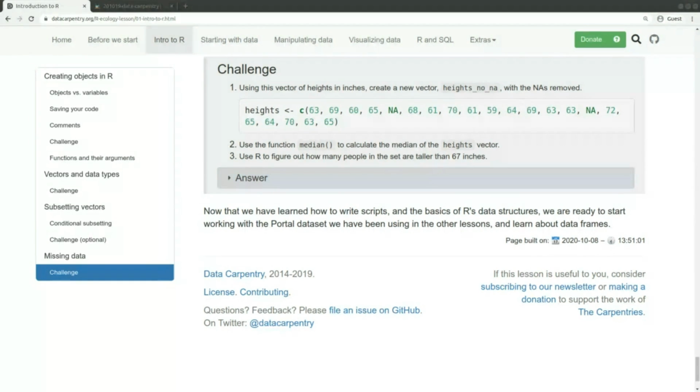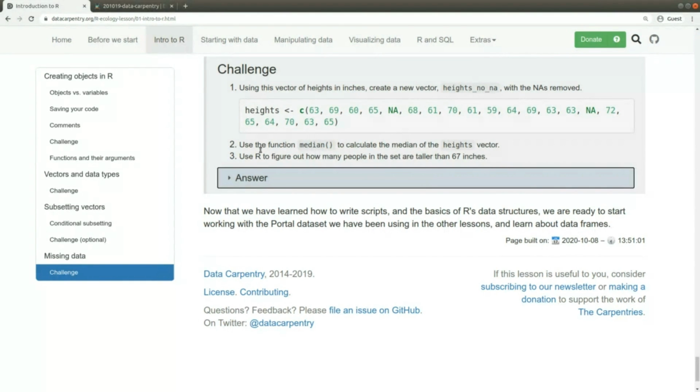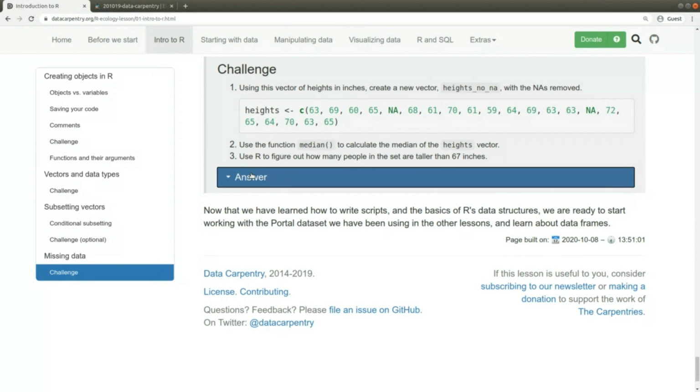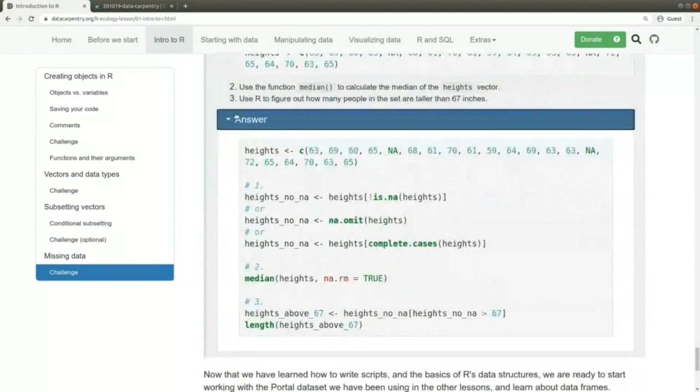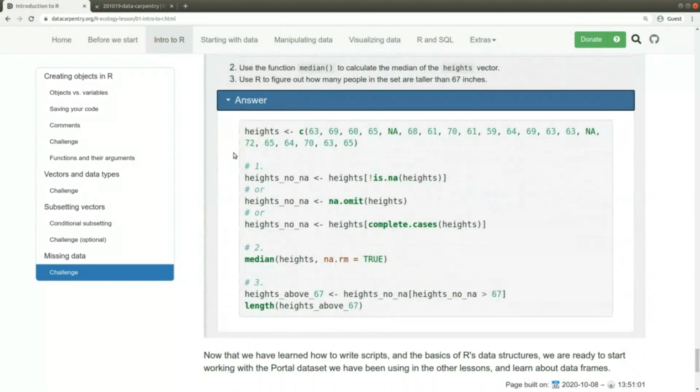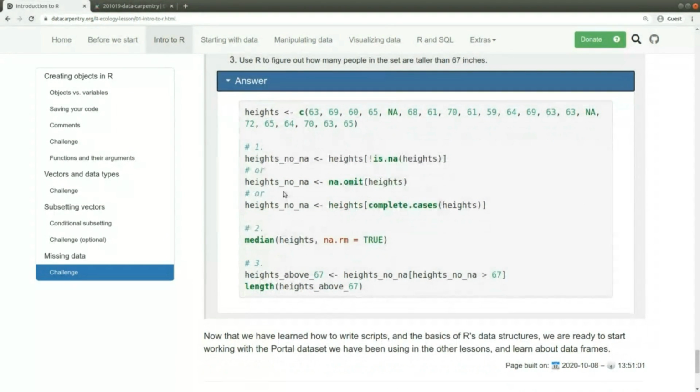And yes, I will show the answer. So if you click here, you can see the answer. For example, here we have 3 choices.